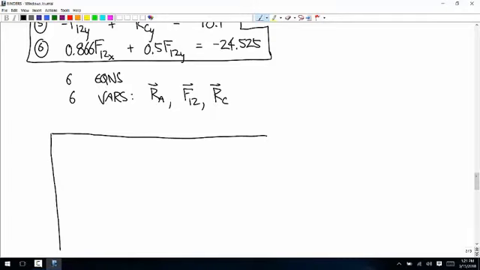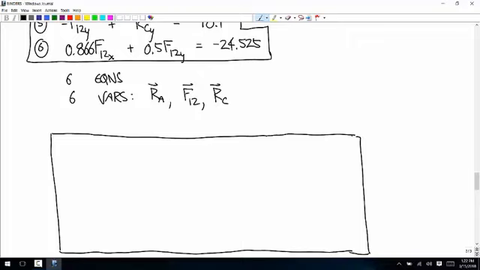One thing that's worth noticing about this is you can't really make a structure any simpler than this one, and that's already 6 equations and 6 variables. Every new member that goes into the structure adds 3 new equations if we're doing a 2D problem. So if you have a structure made up of 10 members, which still isn't the biggest structure you see outside, that's a system of 30 equations for 30 variables. So it adds up pretty fast. And you can understand why people would want to come up with an approach to doing structures like that by hand that didn't require that many equations. We like equations, though. We say the more the better.